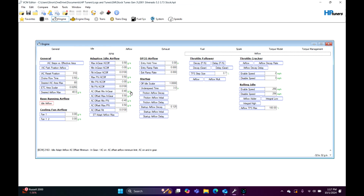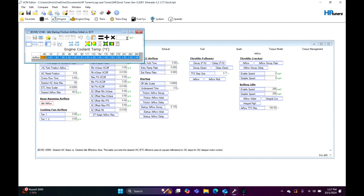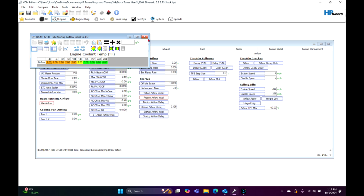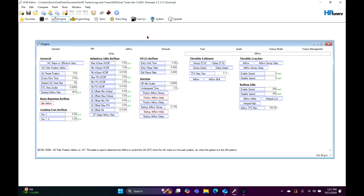All right, to continue, we're going to go down here to friction airflow initial. Bump this up by 1 gram per second. So again, if it's still in pounds per hour, go to grams per second, add it, boom. Now, this you will probably get rid of once you get it dialed in. So this next one, do the same thing under startup airflow initial, just 1, just to give it that little extra bump of airflow.